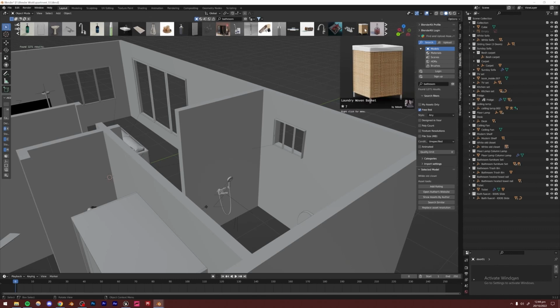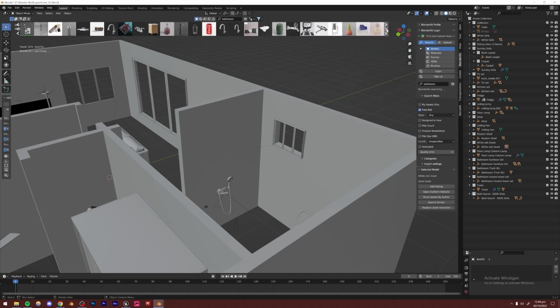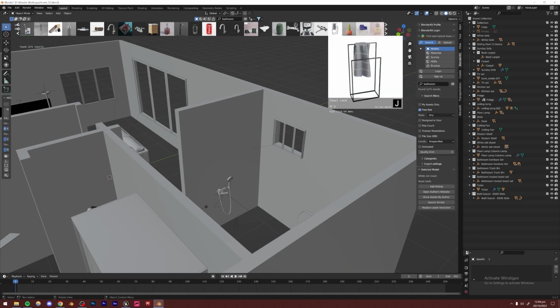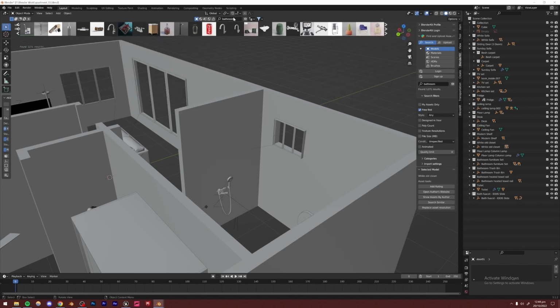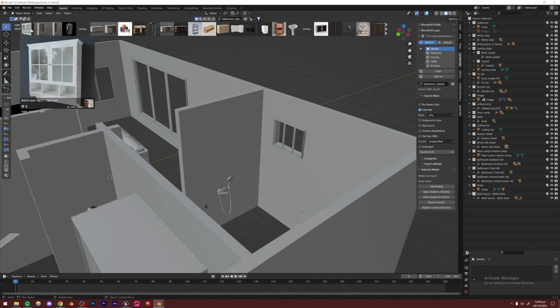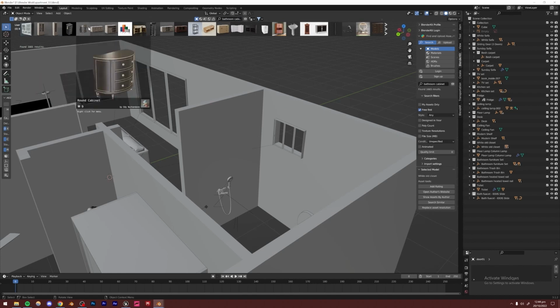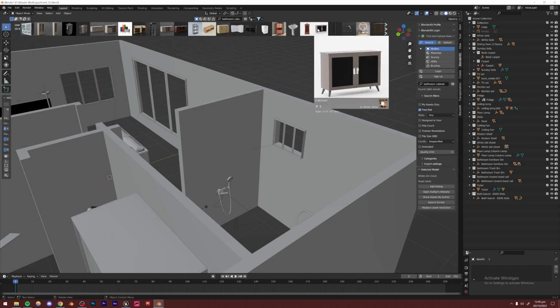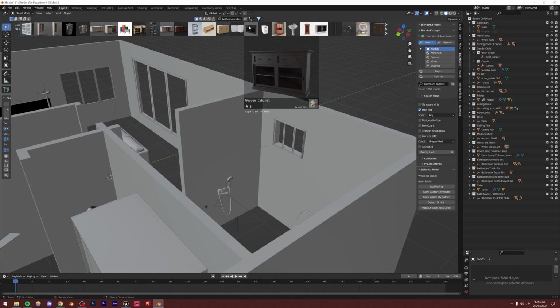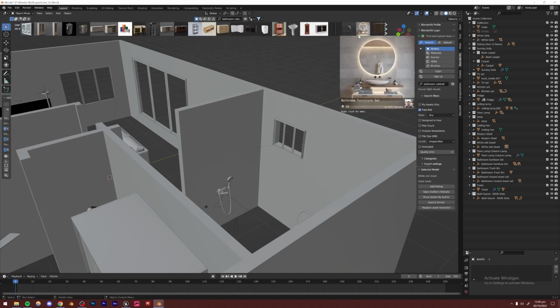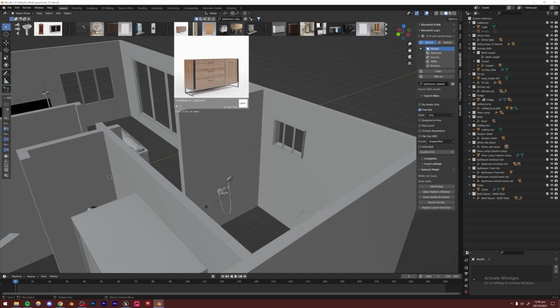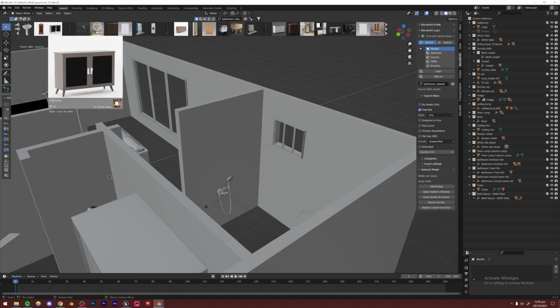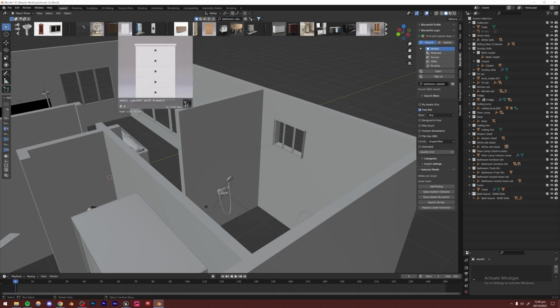We can probably add a laundry basket, or maybe even... Let me just search for bathroom cabinet. I hope I spelled that right. Alright, so I'm looking for something a little more simple. The one which I added previously was this one right here, but this time I'm trying to add something a little different. Maybe we can add that. Actually, you know what? Never mind.